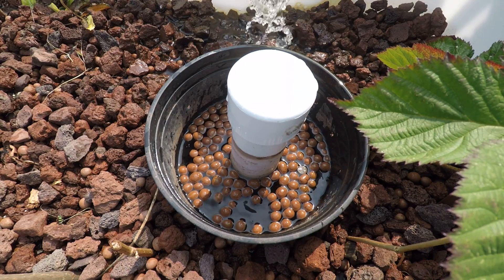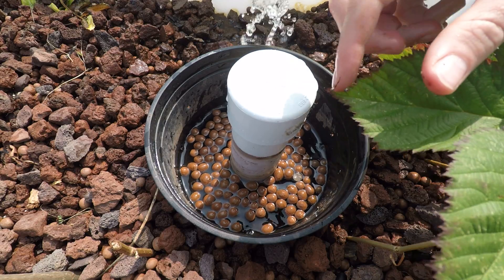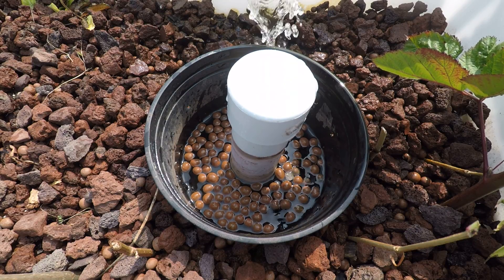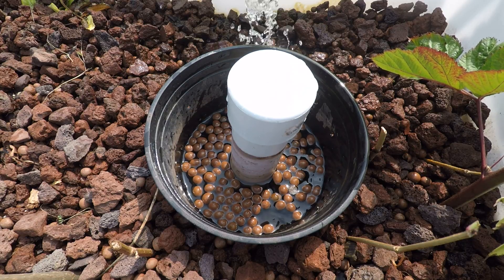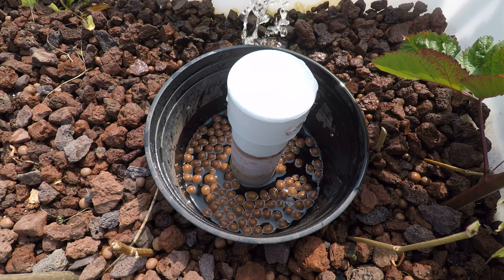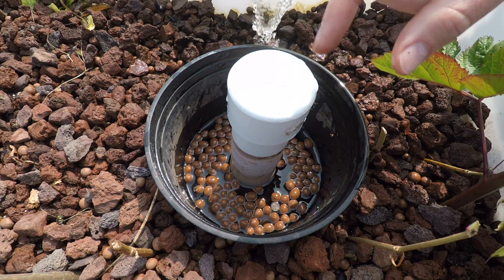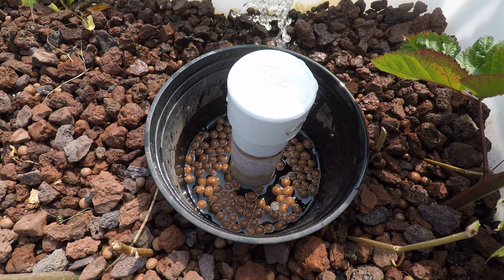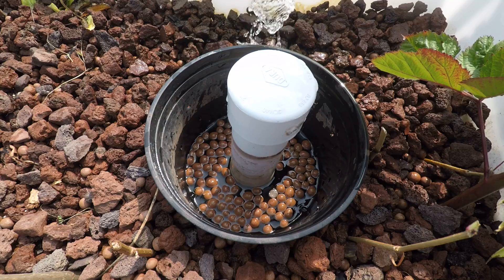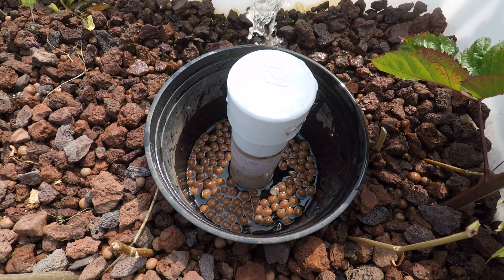So it should start any time. When the water level drops, it will cover the entire thing. It's actually started the suction, so the water level is dropping right now as we speak. As soon as we get to the very bottom, we shall see how quickly this works. I tried before with just maybe three or four or five of these, and they tended to stay on the outside of the perimeter. So now that it's condensed, it should stop the suction — or the vacuum — a lot quicker. We've got about an inch to go before it actually hits bottom.